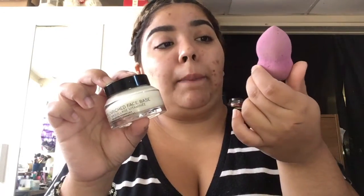I did do my brows. The only makeup that I have right now besides brows is concealer just to clean it up, but that's it. I already primed my face as well using the Bobbi Brown Vitamin Enriched Face Base and just using a knockoff dupe beauty blender from Ulta that I've gotten a long time ago.